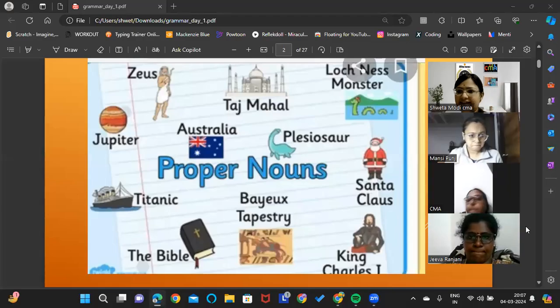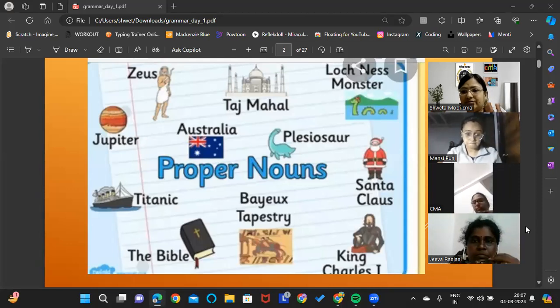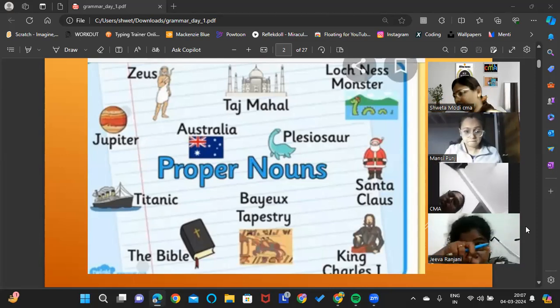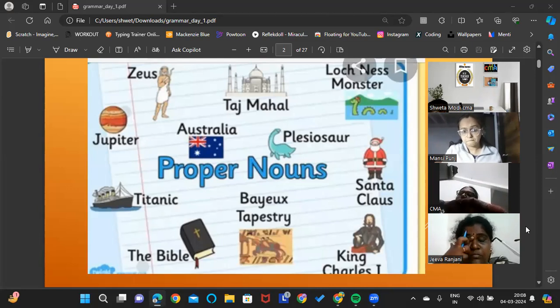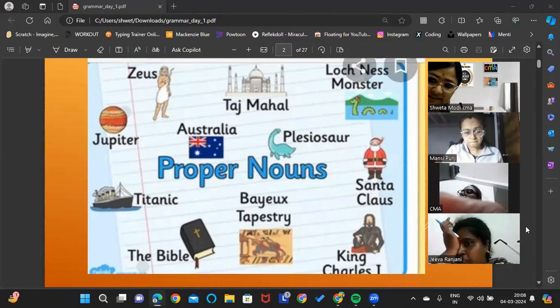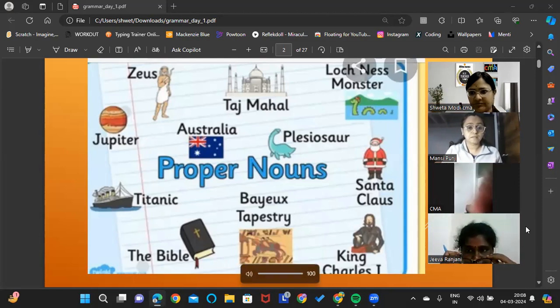So whenever a child enters school class, he has a labeled bag and bottle. So what does he find? What does he find? His name and what else? Which class it belongs to and section.